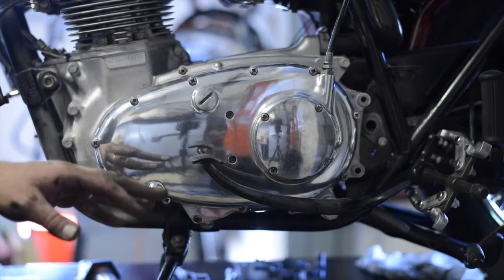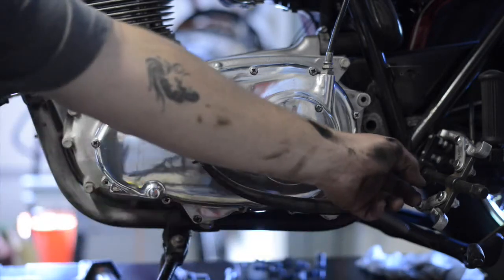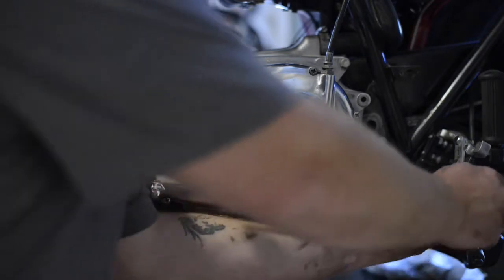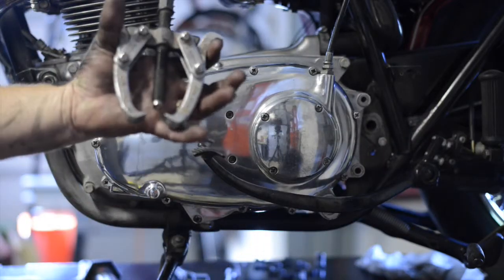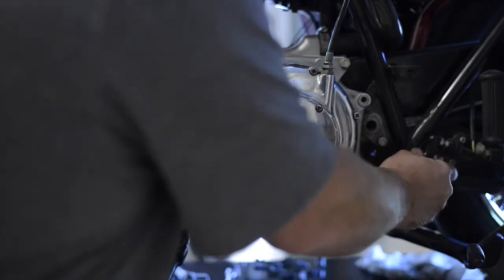One of the other videos I saw, somebody just relieved all the tension on the rear brake. But what I've got, you might see right over here, I've got a puller, and it's on the rotating shaft for the rear brake, and it was on there very loosely, but it's just tight enough though that I needed the puller. So once I got it adjusted, I can actually just run it out now with my hand there, pop the puller off. And it's just one of these very simple adjustable pulley pullers. That's very nice. Got that off of there.